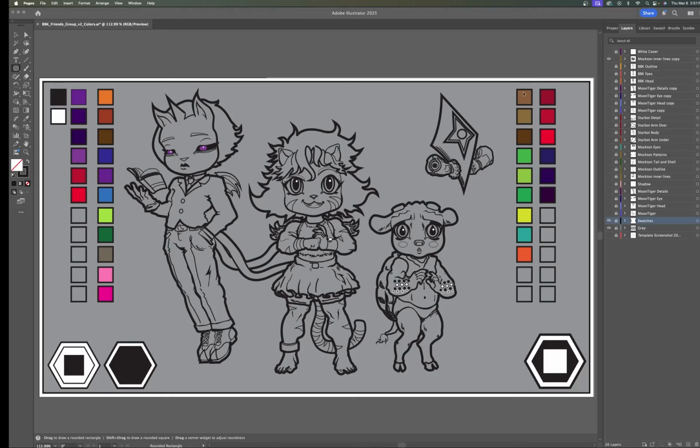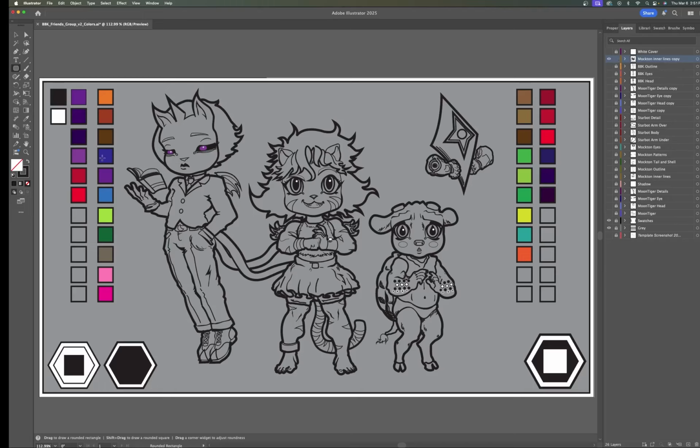Mockton, our little friend, has his browns, greens, and some ocean blues. And Starbot is mostly reds and some purples. So now, how do I get these hexadecimal colors onto this one line that is flattened? It's all unlocked.